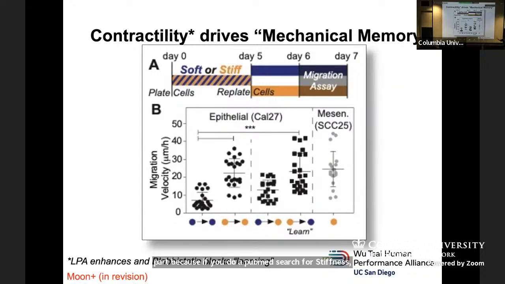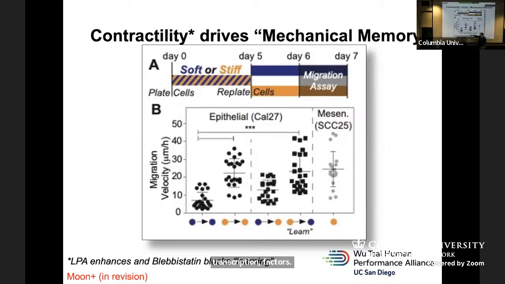And by contractility, I'm saying we can play around with this chemically as well, but here I'm just showing you biomechanics. So the basic idea is that these epithelial cells, when the environment is soft forever, don't move very much, right? And if the environment is stiff forever, like it is in these orange dots, then they move very quickly. They imprint the mesenchymal pattern, and then they maintain that programming. Now, the cool experiment, though, is what happens when you switch the environments, right? And the control is just our mesenchymal cells.